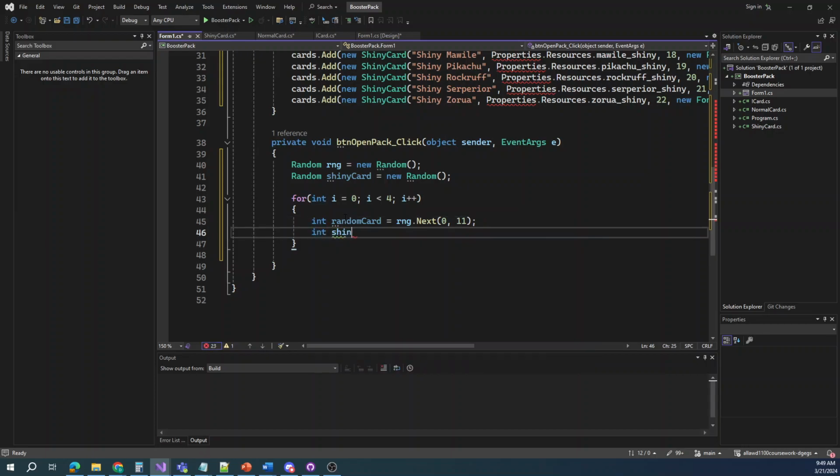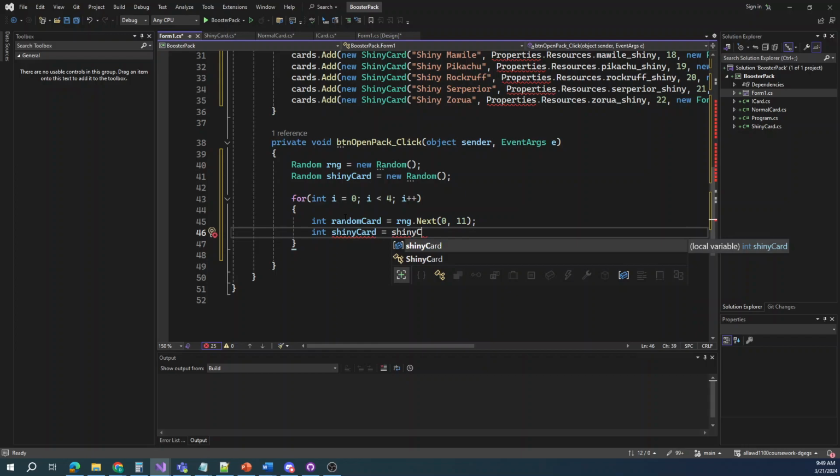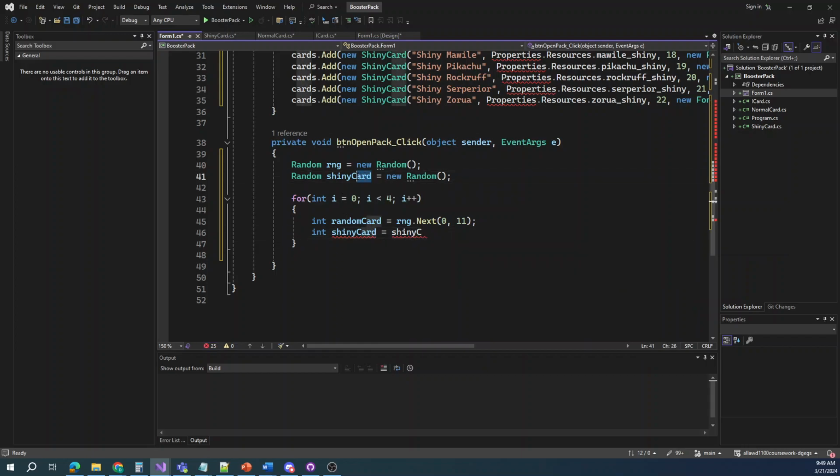Do int shiny card. Oops, this should be shiny chance.